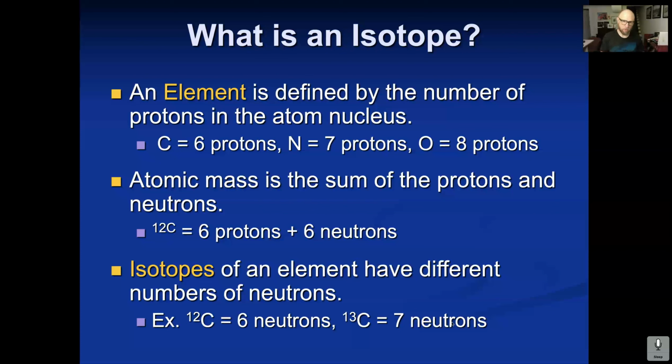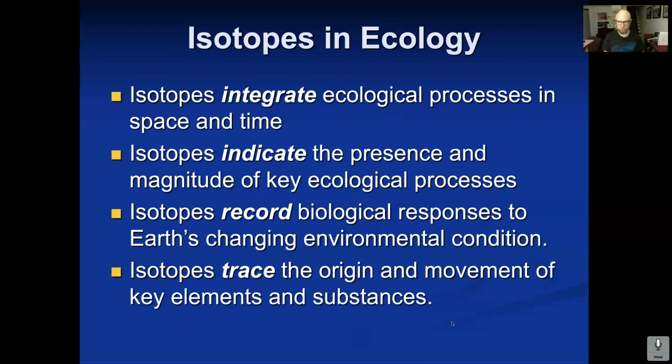This is what's important about isotopes: they have a slightly different mass, but they function the same way for the most part. I mean, it's still a carbon. We'll talk about some of those slightly different functional attributes, but from a plant's perspective, it can still use carbon-13 in creating sugars and in photosynthesis, just like it can use carbon-12. But some of these small differences between them are important for understanding some ecological processes.